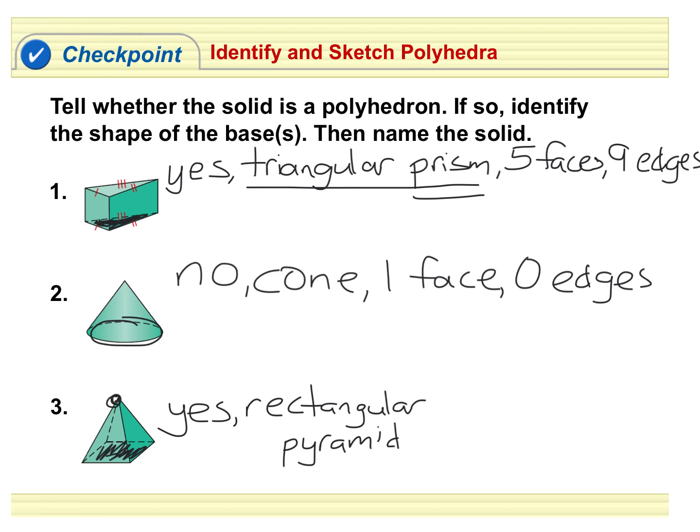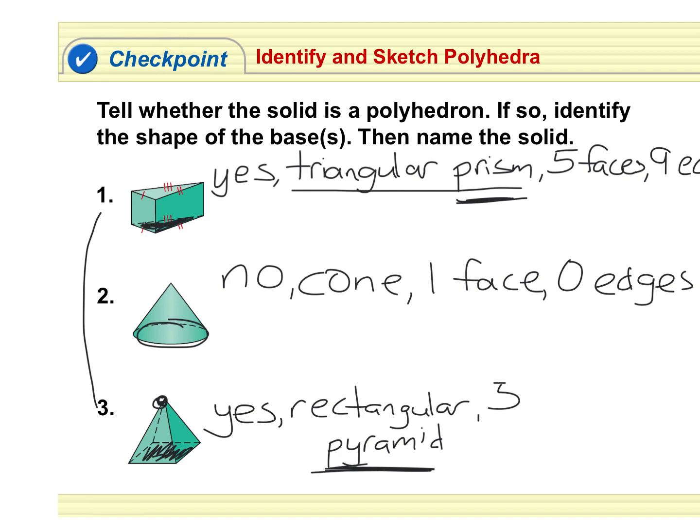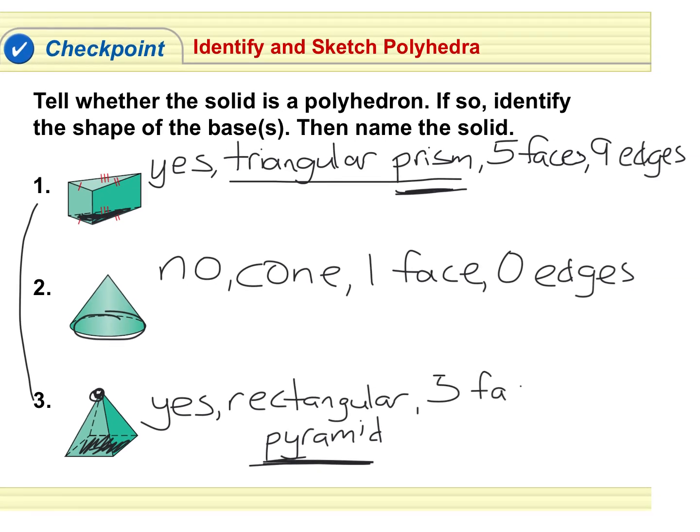It comes to a point. What's the biggest difference between 3 and 1? One's a prism, one's a pyramid. How can I tell the difference? What's the major difference? The big point. Yep. Good. Okay, now how many faces does it have? First off, how many bases are there? 1. Now work your way around. 4. 1 plus 4? 5 faces. Lastly, what do we look for? Edges. How many edges does the base have? 4. Work your way around. Yep. 8 altogether.